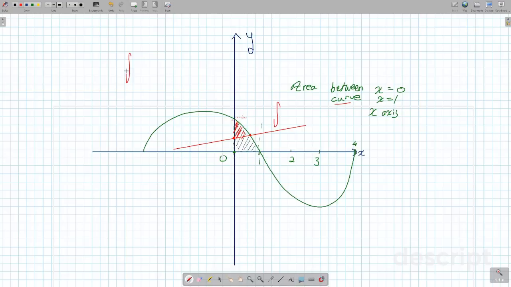Basically, what you do is you also integrate, but let's call the first function f of x, you do f of x minus g of x. This is what you integrate, and of course you're going to need bounds. There are always bounds. For the bounds when you're finding the area between two curves, you're supposed to equate the curves. So let's say you have x.